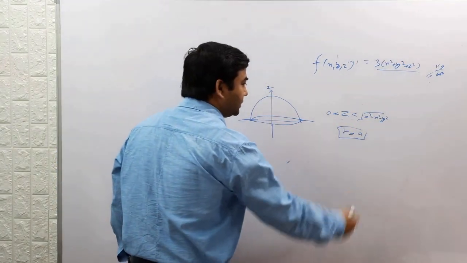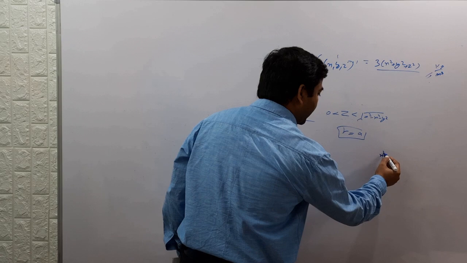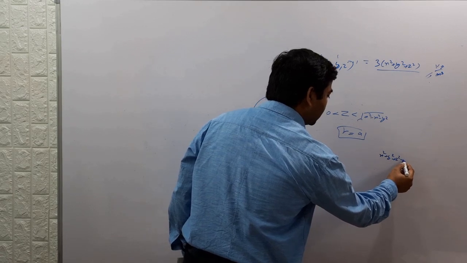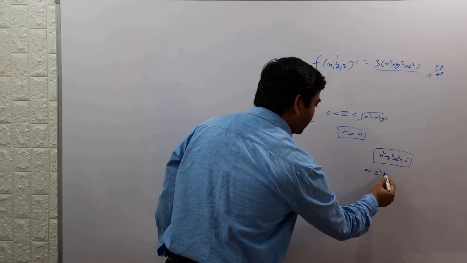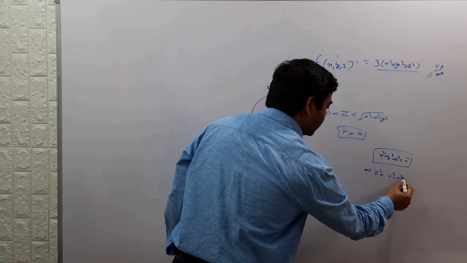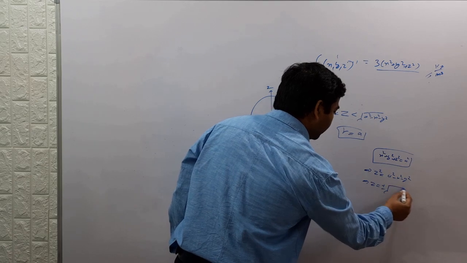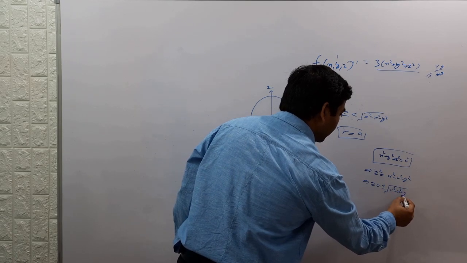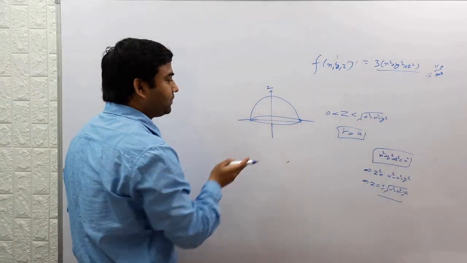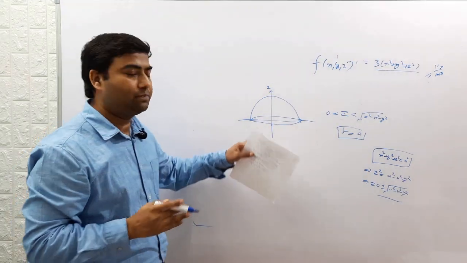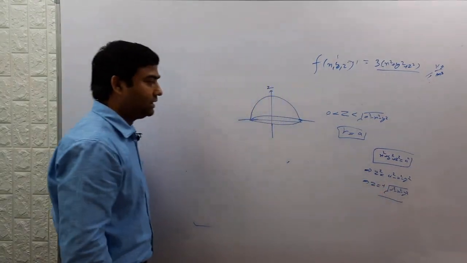This is the equation of a sphere. The equation of a sphere is x square plus y square plus z square is equal to a square. From here you can write z square is equal to a square minus x square minus y square, and z is equal to plus minus the square root of a square minus x square minus y square. So only the plus sign is given, that means they are considering only the upper half volume, that is the positive side volume of the hemisphere. So only the plus sign they have mentioned.